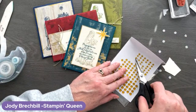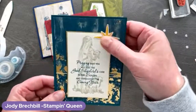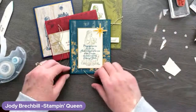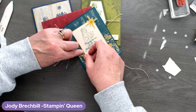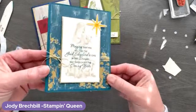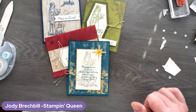So I'm going to take my, I need a gold. This star needs a center for faux show. So these are the gold adhesive back dots from the mini catalog. So there we are. There is our final. Oh, wait. No, it's not. It's still a little naked. We need a bow. All right. Now it'll be good. Can't have it running around there bowless. Okay, so now it's finished. There's our final card. So that is my monthly Creative Escape Shepherd's Care 8-card class. Beautiful.